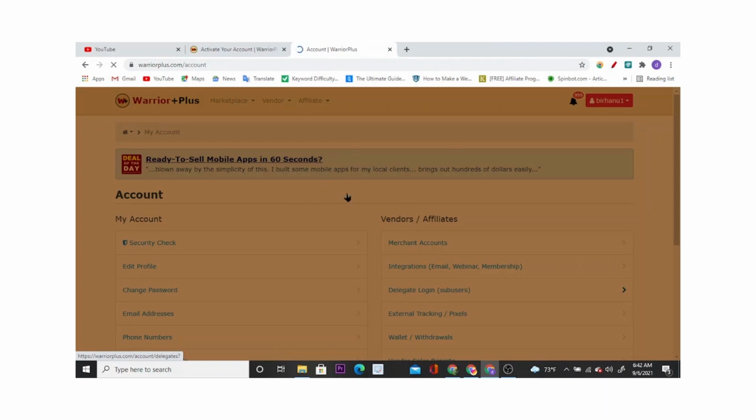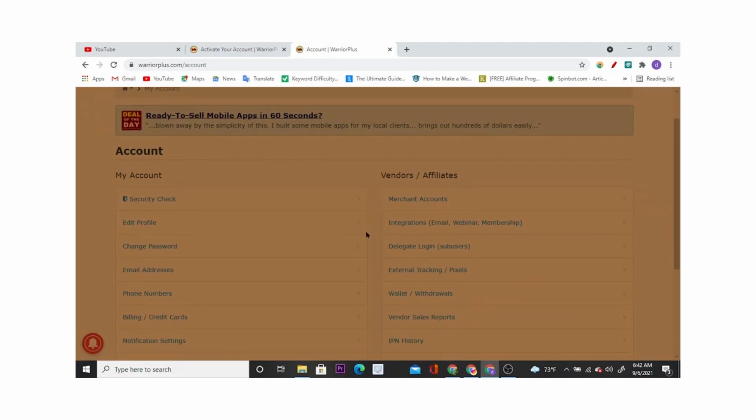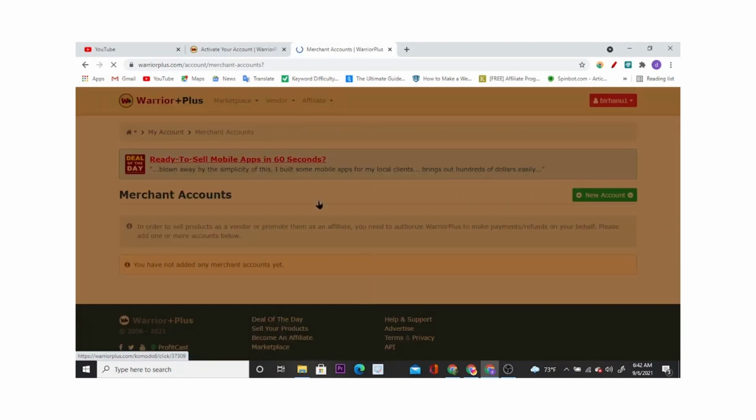On this account you will get two options. On the left it says my account, on the right it says vendor and affiliate. In order to set up your payment methods, you have to click here merchant accounts. Okay, here you get new accounts. So click new accounts.